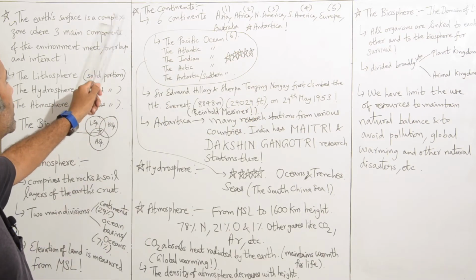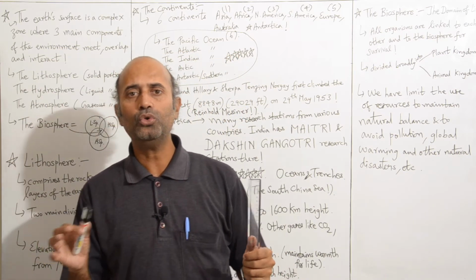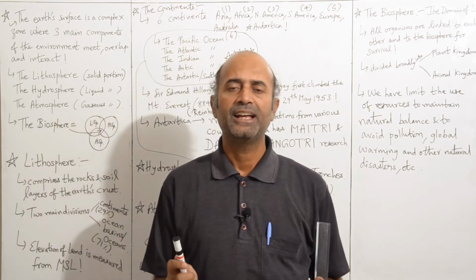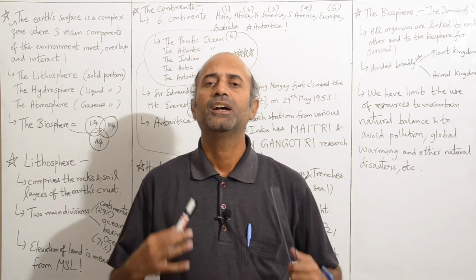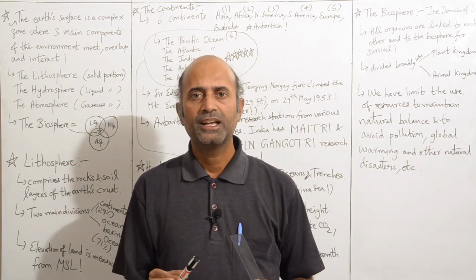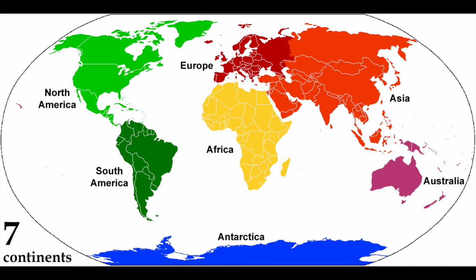We'll study the continents. The land portion of the Earth is divided into continents. It's mainly divided into 6 continents. Technically there are 7 continents, but we have 6 continents in which human beings live, known as the fully inhabited continents, and one continent is the only uninhabited continent. Asia, Africa, North America, South America, Europe, Australia and Antarctica.